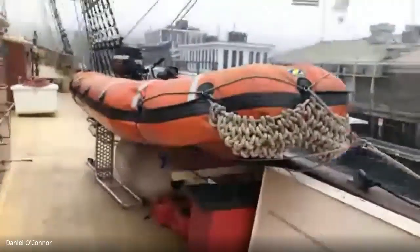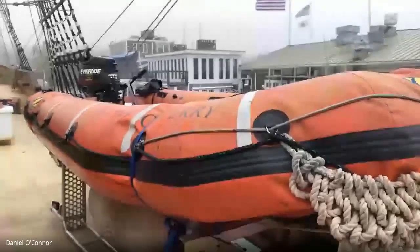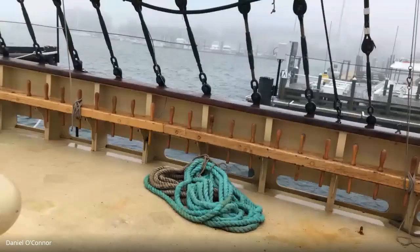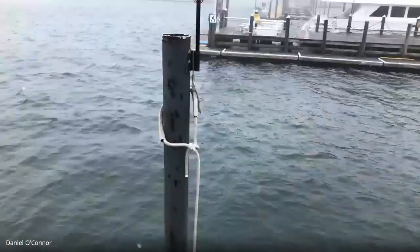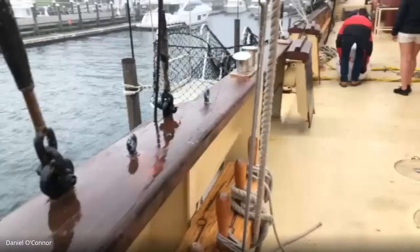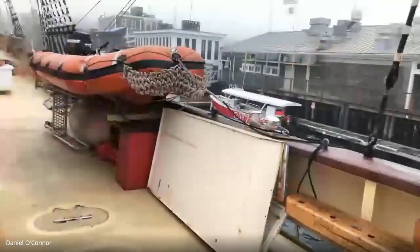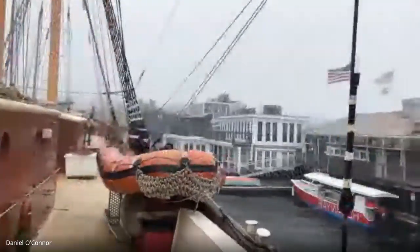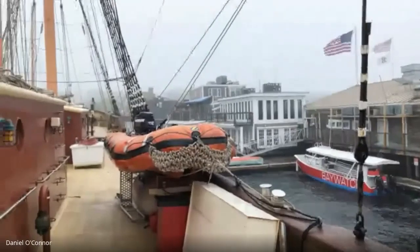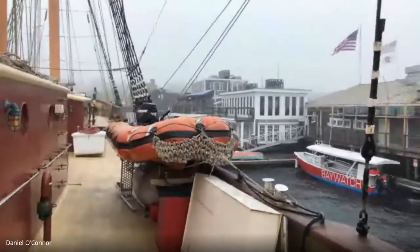Yes, we have. The workboat does serve as a workboat when we're moving — one of our crew members, a lot of times Eric, will be in it handling the lines that hold the ship to the pier, so we'll use it as a line boat. Its primary function is as a rescue boat. Although we've never had a crew overboard incident, we do use it to practice crew overboard recovery drills — something our crew is trained in and practices every single month. Part of that is using the boom to pick up the boat, launch it over the side, and conduct a rescue. In the operation of the Oliver Hazard Perry, we have not actually had to use it in a real emergency, but we do train for those emergencies.